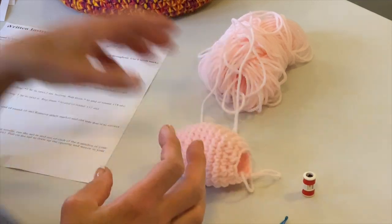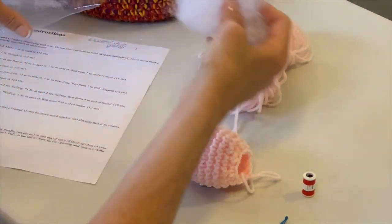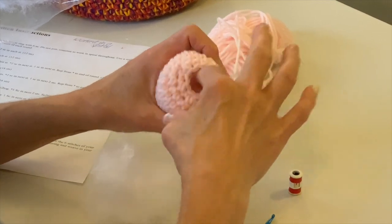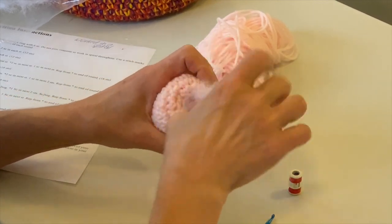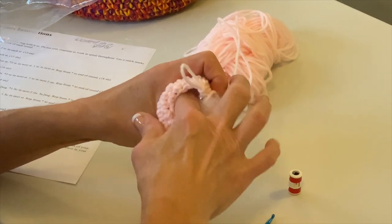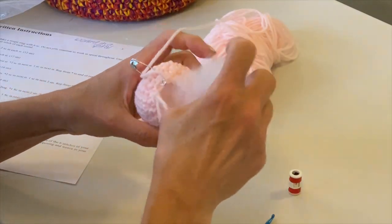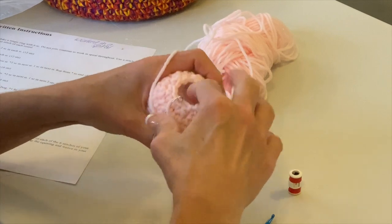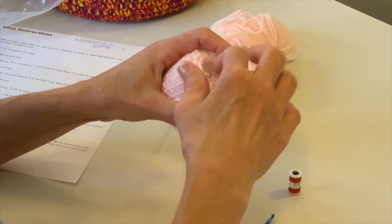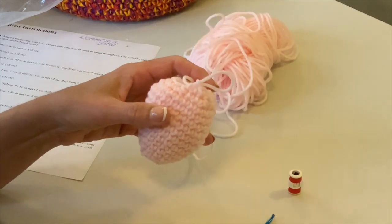I'm going to put some fluffy stuff. So I've got this bag that's got fill in it, and we just lightly stuff it in. So you decide how firm you want it, but just so the egg will hold its shape on its own, we stuff it. I'm going to be able to do one more row, so I don't want to get caught up in my stuffing too much. My last row, keep it out of the way. So I'll just do that. And because I'm at my last row that I'm going to crochet, I'm just going to get rid of this.